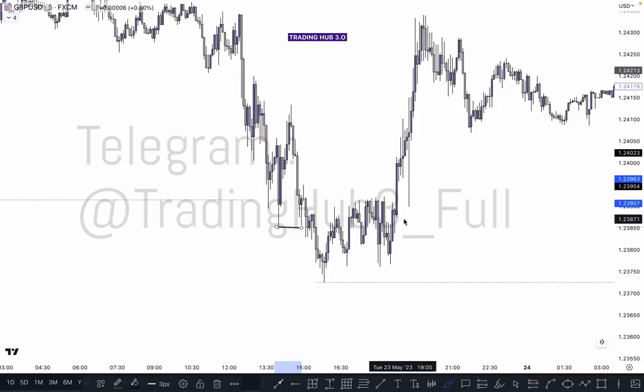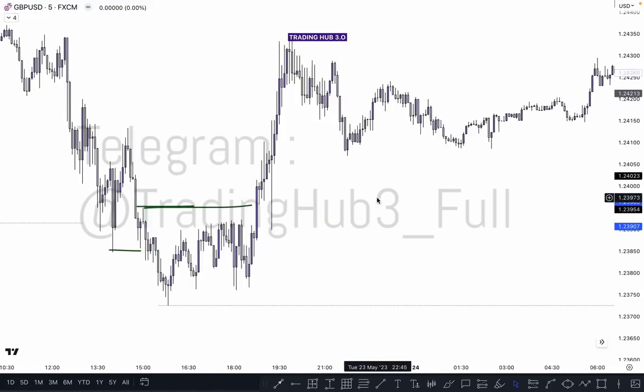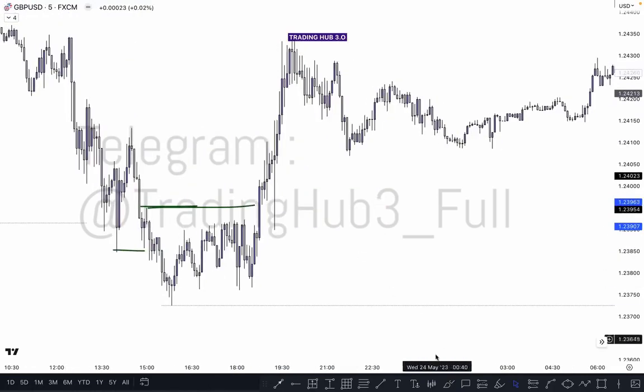So where is our first pullback in this case? Look at this one. This picture is here, right? Because this is the first pullback. This is not a valid pullback here, right? So we can't take a buy here. This first pullback is broken here, and now you have to buy here. When can we buy? We can simply buy when market has taken out the inducement or either swept the structure.